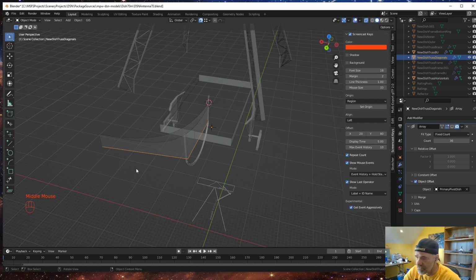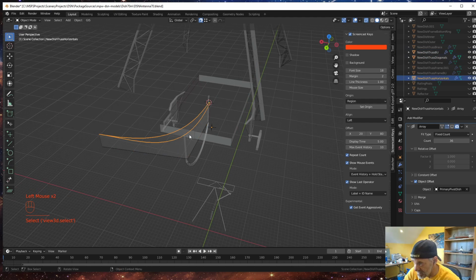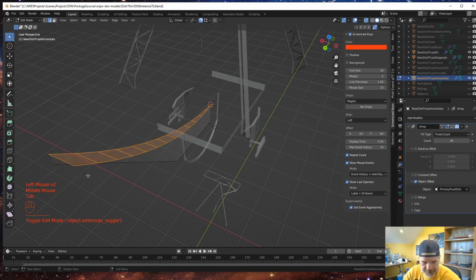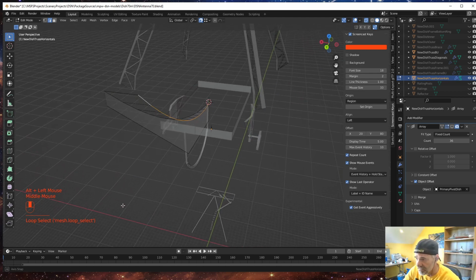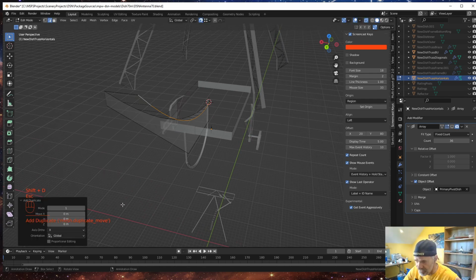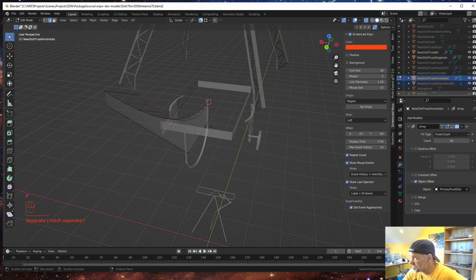Now I need to take the edge that represents the intermediate beam. All right, so let's go back. Let's select our intermediate face. All right, go into edit mode, and let's do an edge select of this loop with the Alt key, and I'm going to Shift D to make a copy of it, Escape so I don't move it, just like I always do, and then I'm going to hit P and create a new selection.